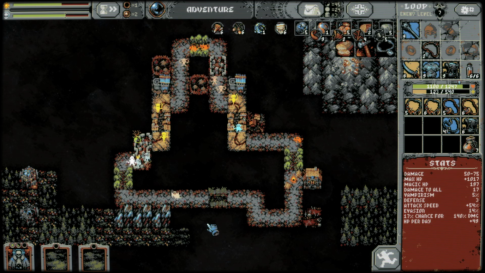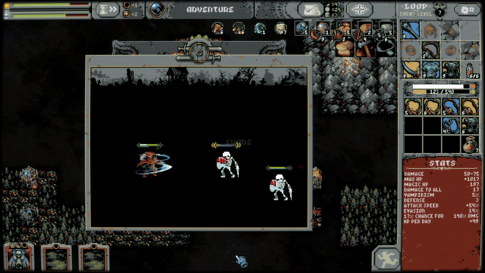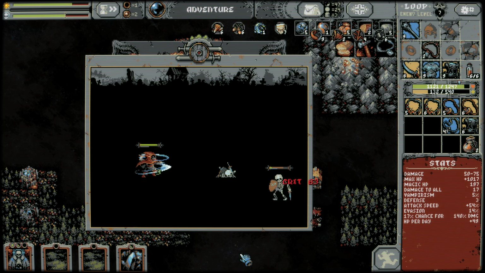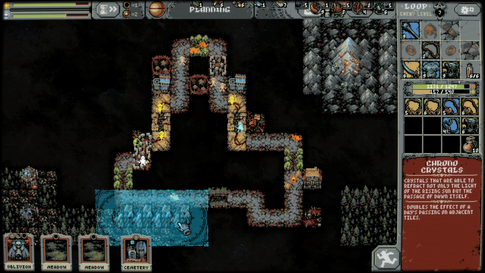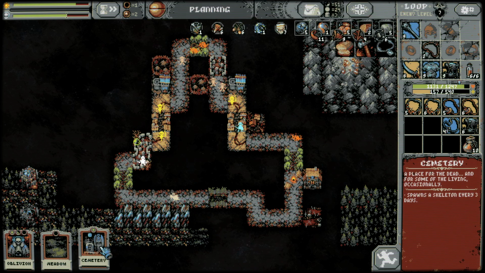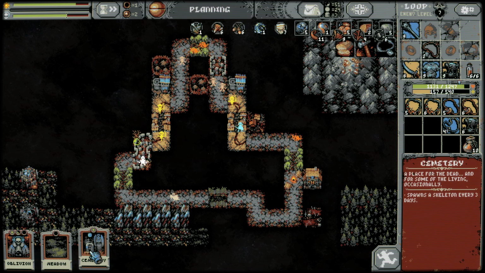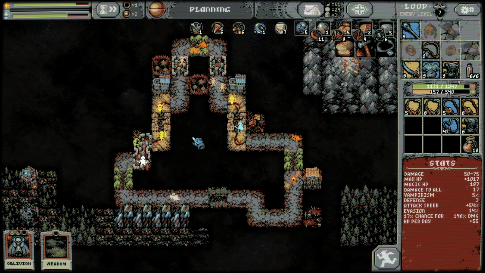Taking on 2 skeletons here is going to be a little scary, but we do have damage to all. Okay, he didn't transform into a guy, and even though he did transform, he didn't actually manage to get any damage on us. I'm gonna pop that there. So we're chrono boosting a bunch more of this stuff here. Guess let's put a skeleton there.